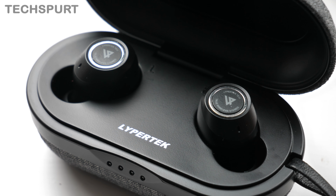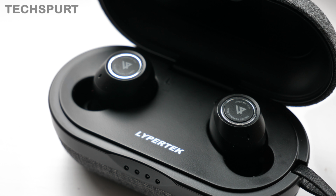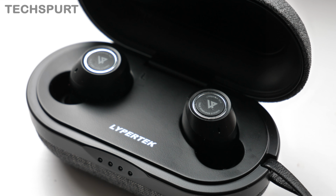But actually, after 90 minutes, I checked the Bluetooth battery power rating on my smartphone. They were still at 90%. I was like, this is insane. Could they actually go beyond the 10-hour limit? They didn't quite manage to break 10 hours, but they came really close. That's about double what you get from most rival true wireless earbuds, so very strong indeed.